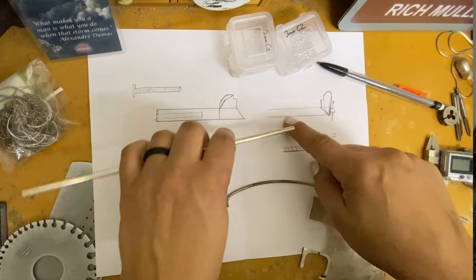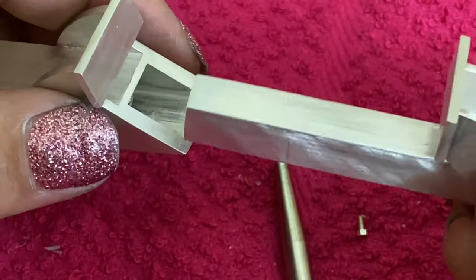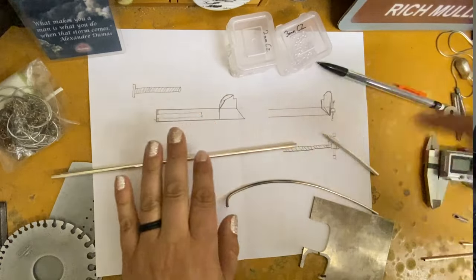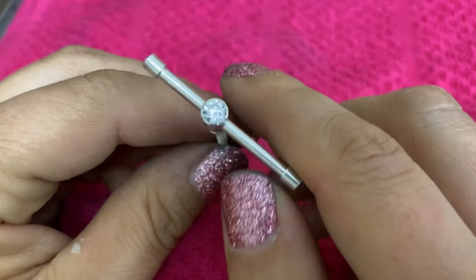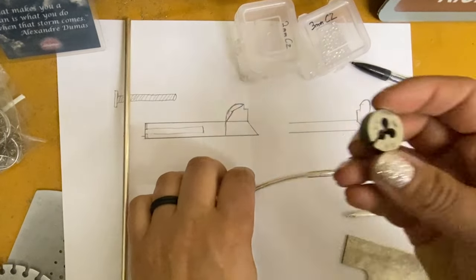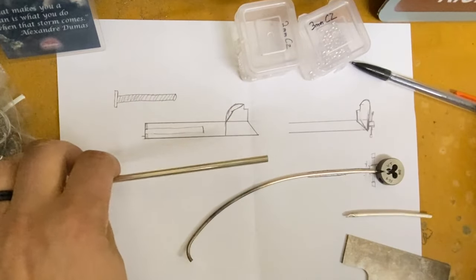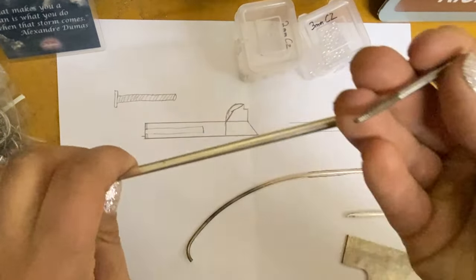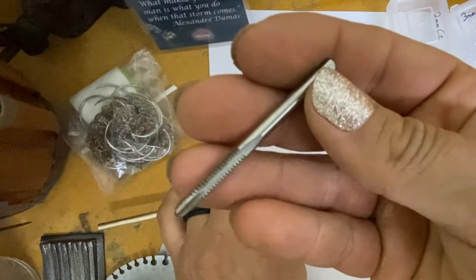So this rectangle tube is going to have to be big enough for this round tube to fit into. And then these plates will be soldered on the sides. This will all make sense. Probably, I don't know when it will make sense, but it will. And then for the actual actuating mechanism, I've got this wire that I'm going to straighten out, and I'm going to use a 6/32 die. And for the tube, I have this 6/32 tap. Look at that. Looks great, huh?